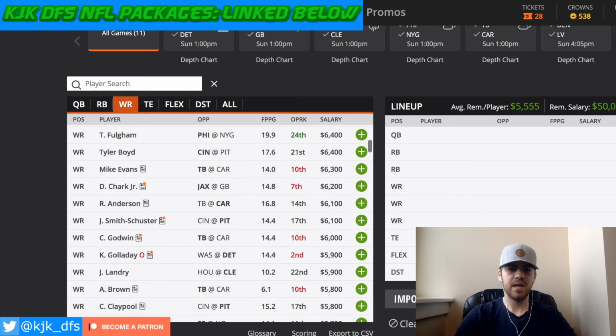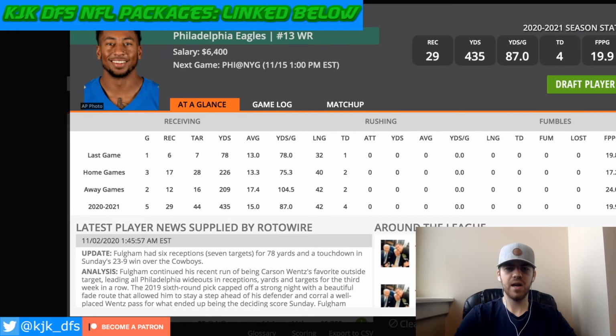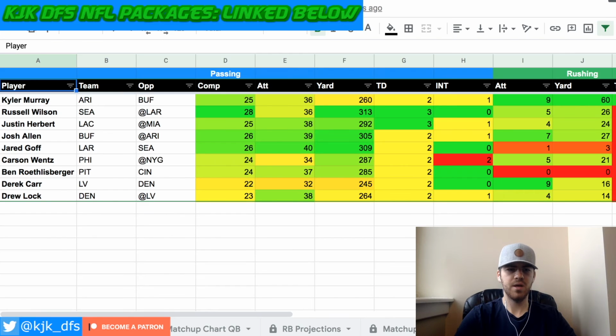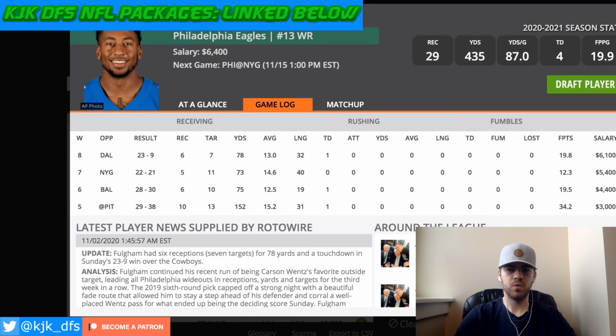Travis Fulgham's a guy that I have interest in for the Eagles this week, taking on the New York Giants. This game has a pretty heavy total, and Fulgham's seen his workload be pretty significant. I do like pairing him up with Carson Wentz. As you can see, Wentz is one of the guys that made my final cut as far as QBs I'm playing this week. And if I'm pairing him up with his weapons, I want Travis Fulgham to be the first guy I'm starting with. 7 targets, 11 targets, 10 targets, 13 targets, 19, 12, 19, 34 DK points.